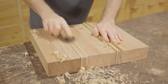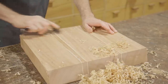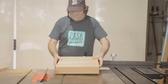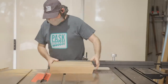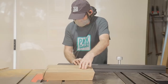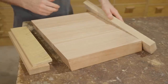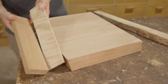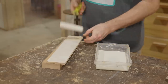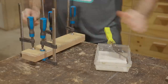I've cut one edge at 15 degrees and now I need to plane down the accent strips so I can flip it over and put that face down on the table saw to cut a 15 degree angle off the other edge. I've got a piece of camphor laurel for the front of the seat and for the back I've got another piece of maple, and I'll use a camphor laurel accent strip with that too. I'll glue the back piece together first and then I'll run it through the table saw to cut the accent strip down to the correct thickness.